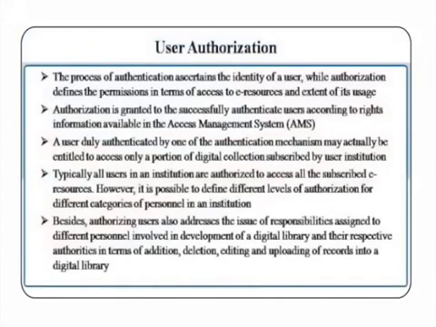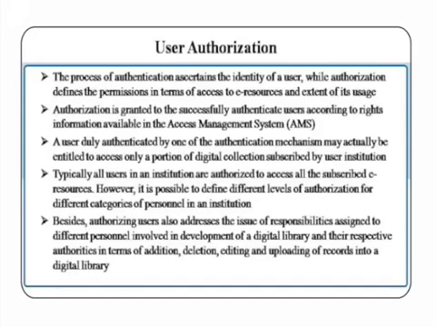So far we have talked about authentication. Now let's talk about user authorization. As we have seen, the process of authentication ascertains the identity of a user, while authorization defines the permission in terms of access to e-resources and extent of its usage. Authorization is granted to the successfully authenticated users according to rights information available in access management system.